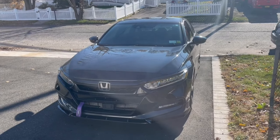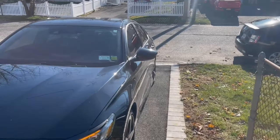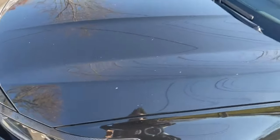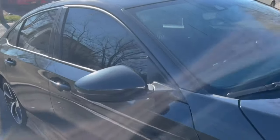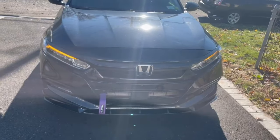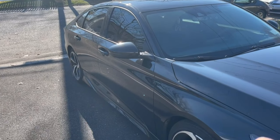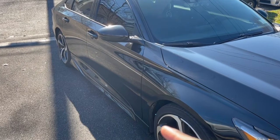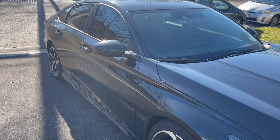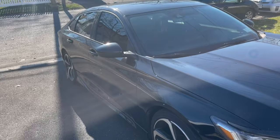Welcome back to the channel — welcome back to Install Nade West — here for another video. Today we're going to be wiring some turn signals on the side mirror. As you can see, I have it currently wired on this side only; this one is not blinking because it's not wired up yet. I have the hazards on for both sides, and obviously this side's not on. I'm going to show you how to wire these up. This is a Sport model — not a 2.0 Sport, just a regular Sport — but this will work on your LX trim, Sport trim, 2.0 Sport trim, EX, whatever trim you have, if it doesn't have these side mirrors from the factory.